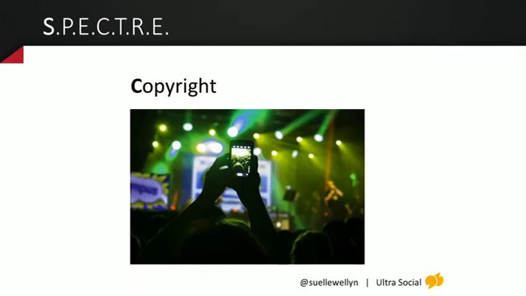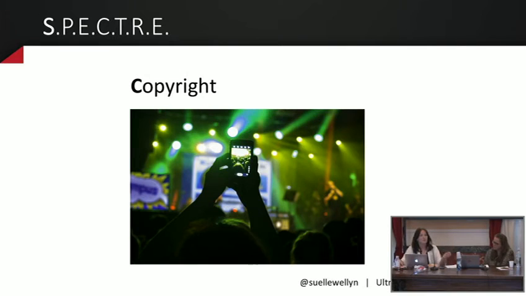Copyright. Copyright mostly would be relating to music. If you're filming, you're not supposed to be filming at a gig necessarily, but there could just be music in the background somewhere. Have you got the right to broadcast? No will be the answer. Or games. Maybe you're at a football match or something. Obviously not necessarily going to do that as a journalist, but you might be reporting on something with games in the background that have got broadcast rights.